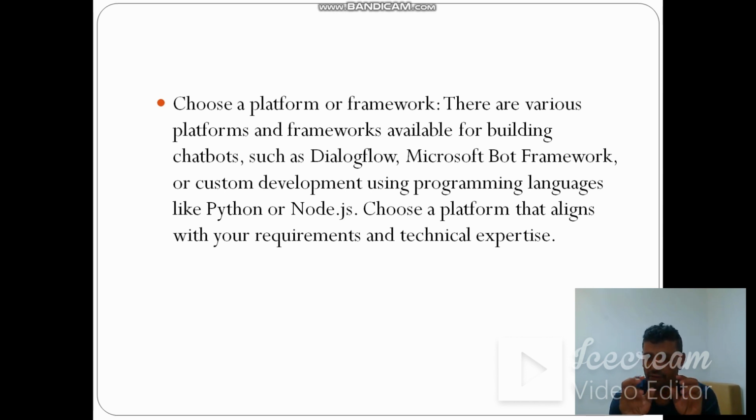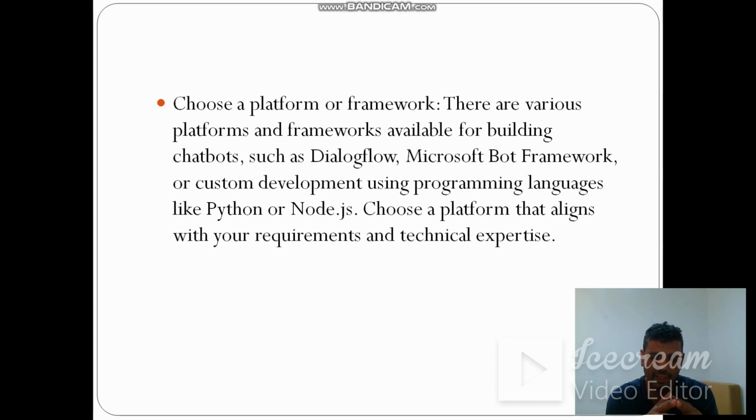So the framework will be integrated in an integrated development environment. To choose the platform that aligns with your requirements and technical expertise means that you have to choose a language that you know.